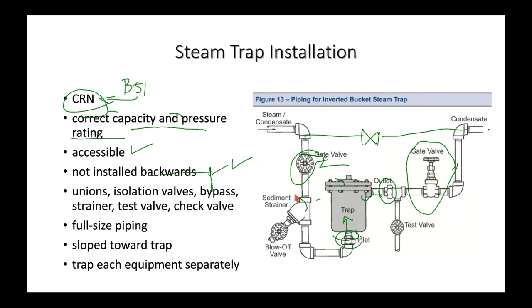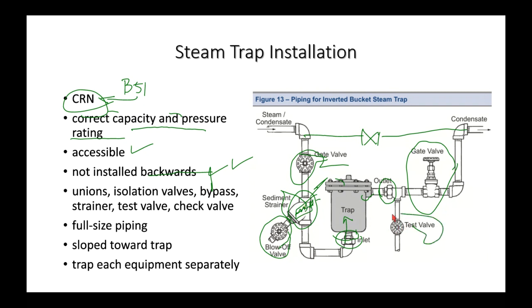Now, other things we've got going on here is we've got a strainer, and sometimes the strainer is actually built into the trap, which is kind of a nice feature. And the strainer should have a blow-off valve, although they don't always have one, so that you can discharge the dirt that builds up inside the strainer on an ongoing basis. So when you're doing your rounds, you can open up that blow-off valve and give it a little shot of steam and blow the dirt out of the strainer. If the strainer gets obstructed, then it's going to back up condensate. So we want to make sure that strainer stays clean.